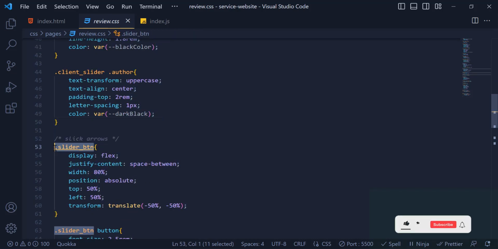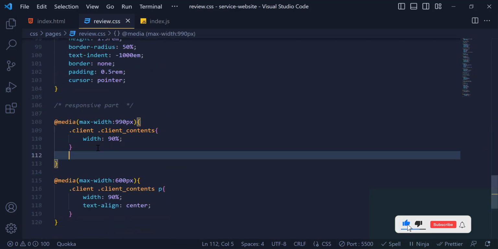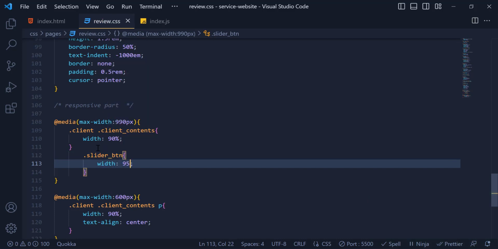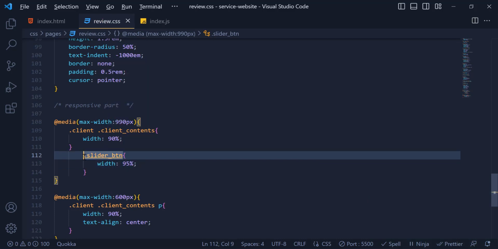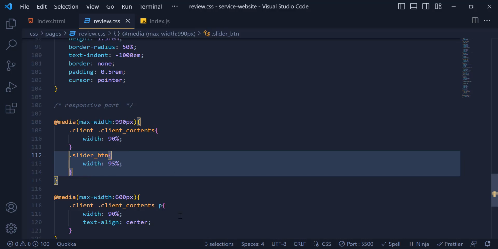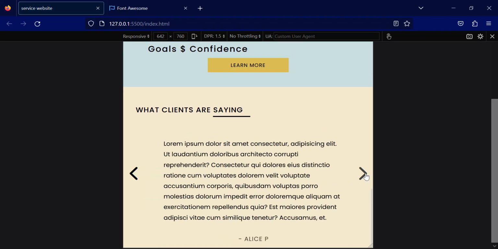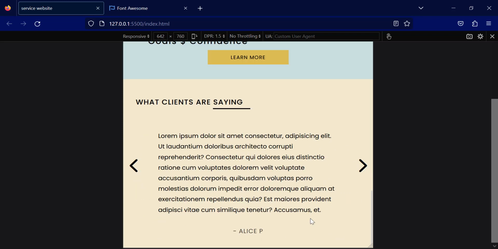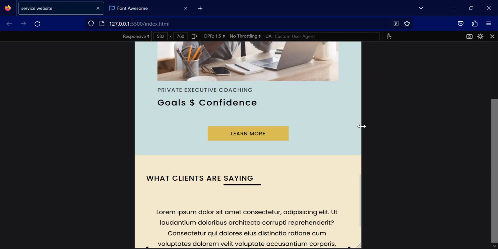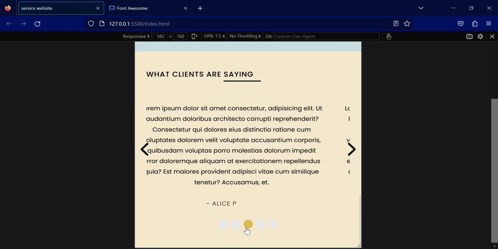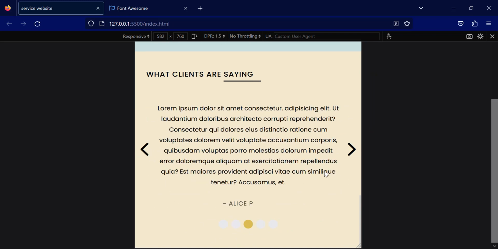So I just copy this, and in this size I'm going to paste this and give it a width of 95%. Now let's check. If I refresh, you can see our arrows are clickable. Let me make it smaller. Now at this size, as we have these dots, we don't need these arrows anymore.